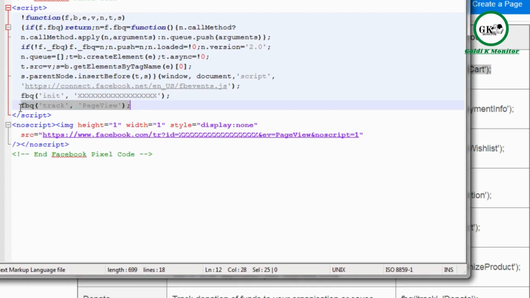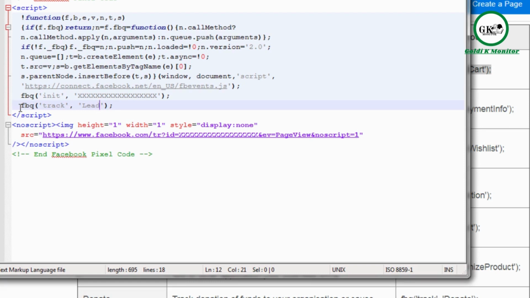So the opt-in page could be a page view or view content, and then the next page after that, if they subscribe, could be a lead. So throughout your funnel, you have different steps, different pages, and on those different pages, you'll have different pixel codes. While that might seem a little bit complex right now, it really isn't.